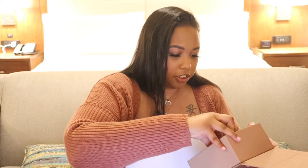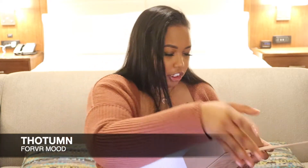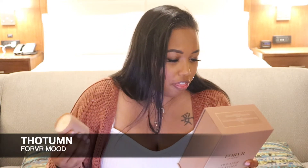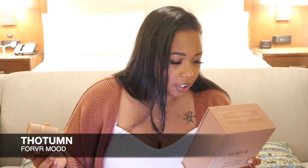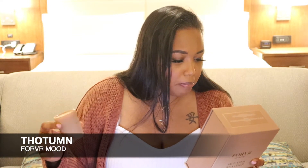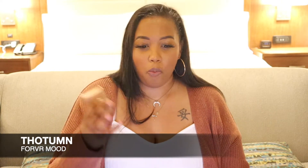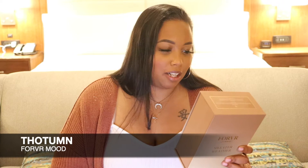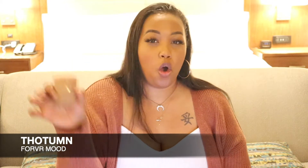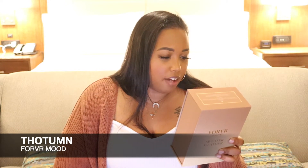The next one is Thottom — T-H-O-T-U-M-N, so Thottom, not Autumn. I like what she did there. Thottom has top notes of pecans, butter, caramel, and corn, the heart note is Sri Lanka cinnamon, and the base note is vanilla. I like how she throws in specifics like Sri Lanka cinnamon instead of just cinnamon — it's not just your vanilla, she puts a little more into it. Thottom is said to have a bold throw.